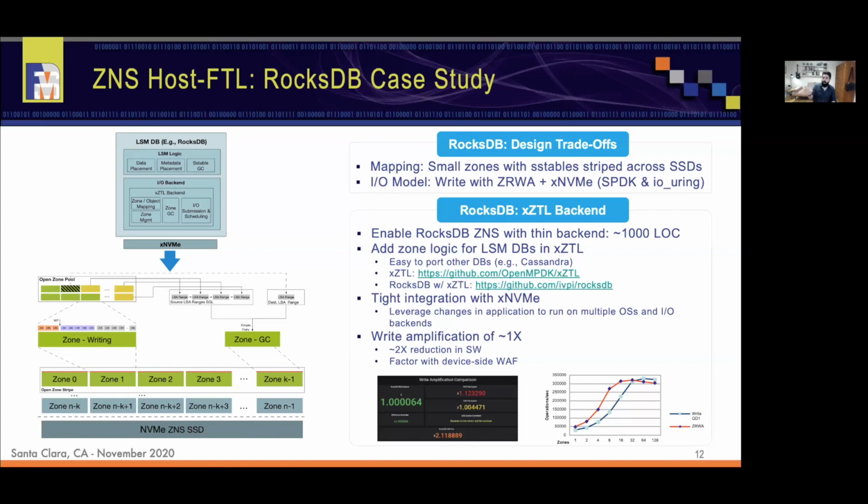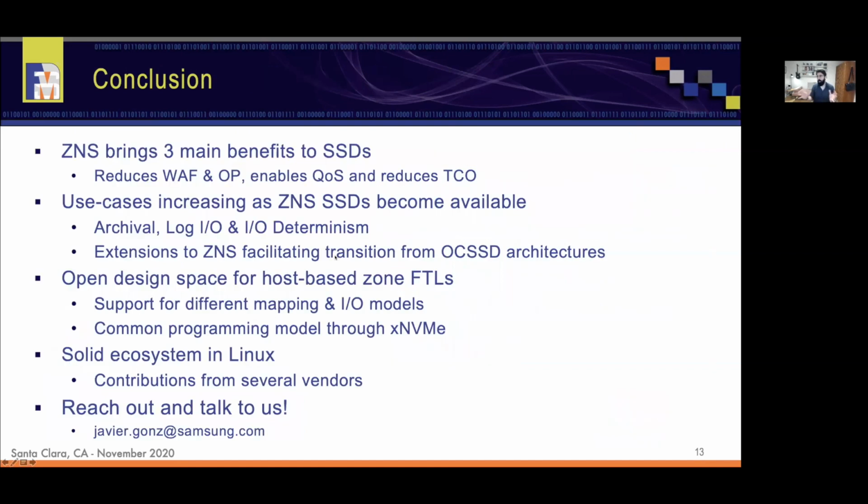So I would rather leave it to you to take this 2x reduction in write amplification at the host level, which can be measured and reproduced by anybody, and then multiply it by the write amplification that you have on your device, and the benefits you see can come from that. So I think that takes all the time that we have.